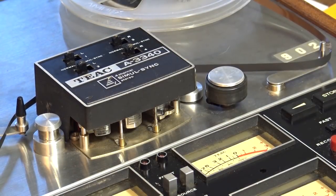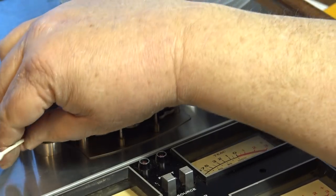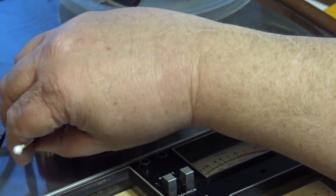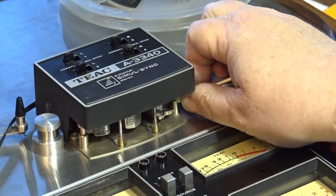I'll have to try and get myself some 10-inch reel adapters for this thing so I can try a 10-inch tape out. I'll have to get a 10-inch take-up spool, obviously, but that would be cool. Because when you've got a deck of this caliber, you just have to have a 10-inch reel on there, right? You can't do with the little 7-inch wheels. Those are consumer stuff. Got a pro deck to look professional. You need to put the pro stuff on there. Gotta have a 10-inch reel.